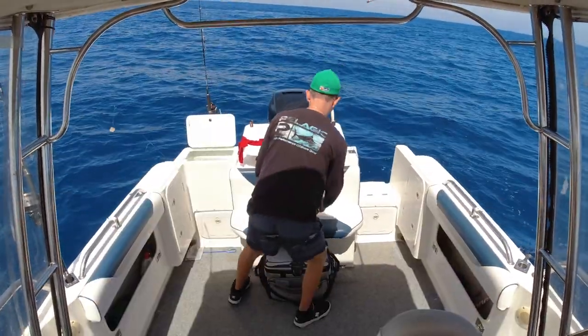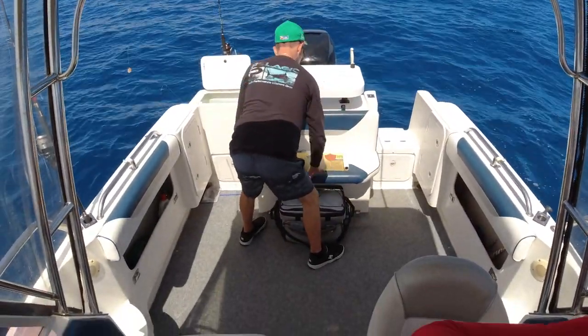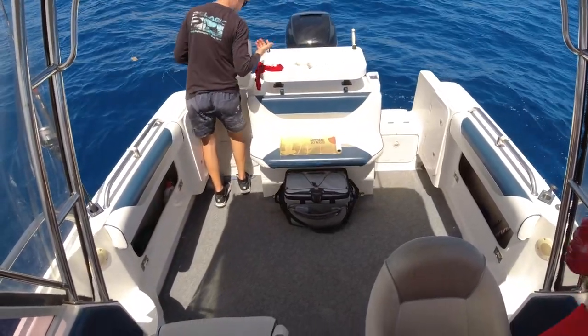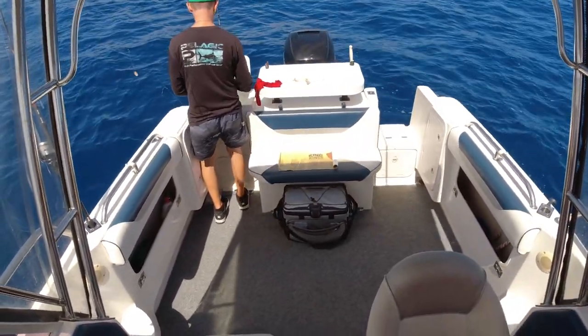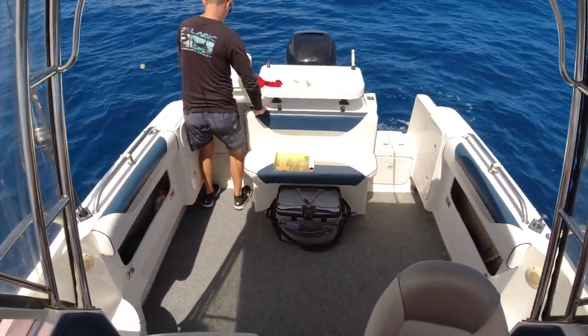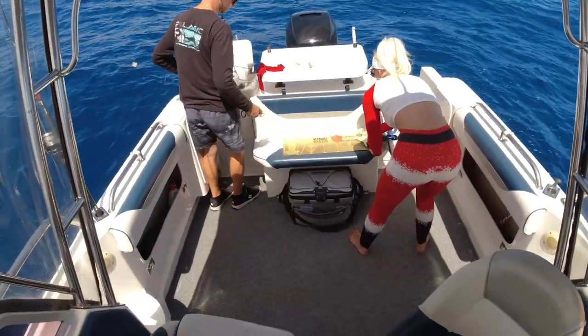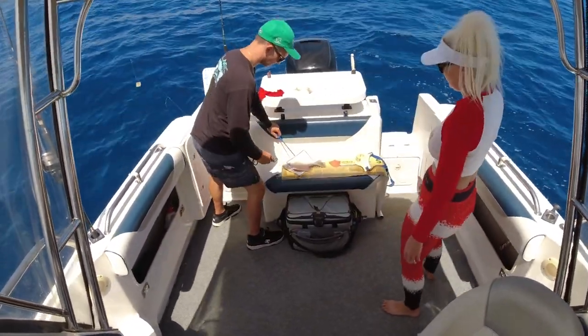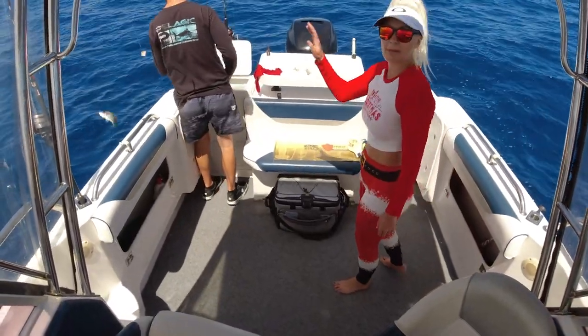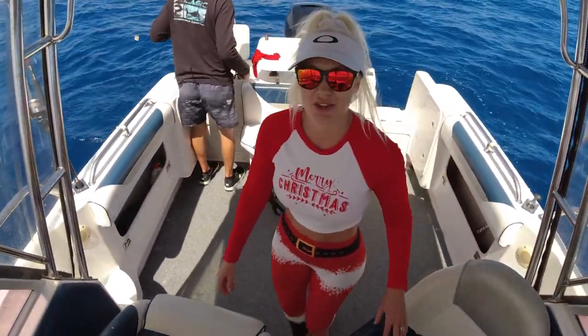This is true. Now, normally we like to catch and release most of our fish, but we were coming up to Christmas and we had a lot of people to feed, and I hadn't had fish in a very long time, so we decided to keep a few fish, and it had been a long time since I had actually caught anything, so it's always good to check your regulations of what size limits and how many you're allowed to keep. That's a shame.